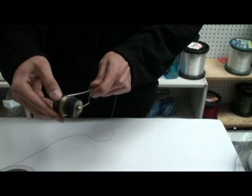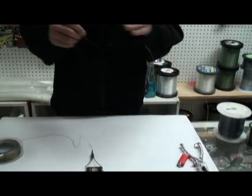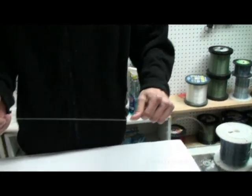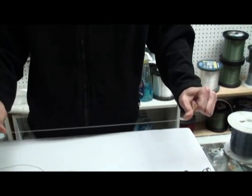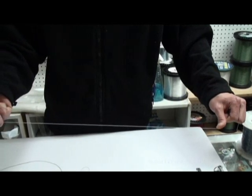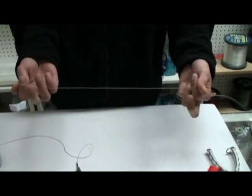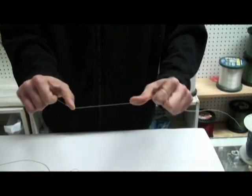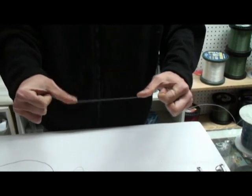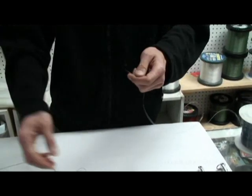Alrighty, so next we've got to grab the leader material. This is just for demo purposes, but it can be any type of leader material. Is there a minimum poundage? Any poundage you prefer, to match whatever fishing purpose you need. You can go anywhere from 80 pound to 250 pound mono. A lot of people, and we also, prefer a softer mono because it's easier for the braid to bite into the mono, so you get a perfect binding in the loop. This way you have a secure body length on the leader, on the PR.